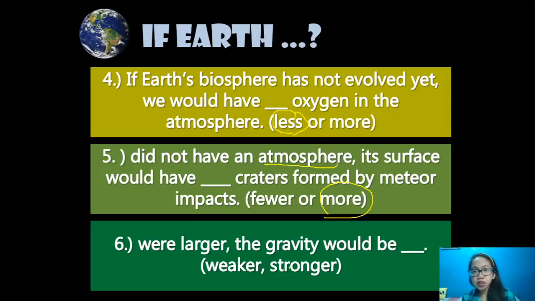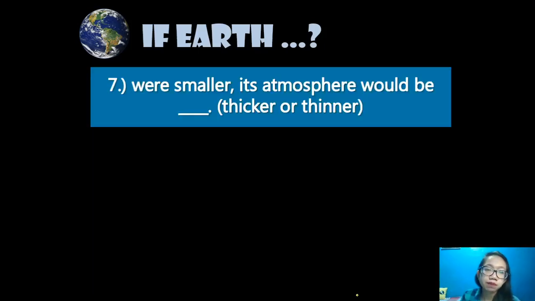And if we go to the moon, people would say there's no gravity on the moon. Actually, there's gravity on the moon. But since the moon is so much smaller than the Earth, there is less gravity. That would be the correct term. Okay, so the answer for this is if we were larger, we would have stronger gravity since we would have a larger mass.